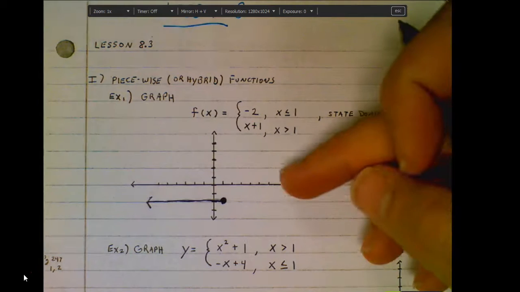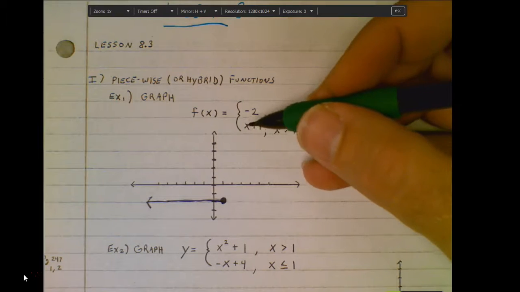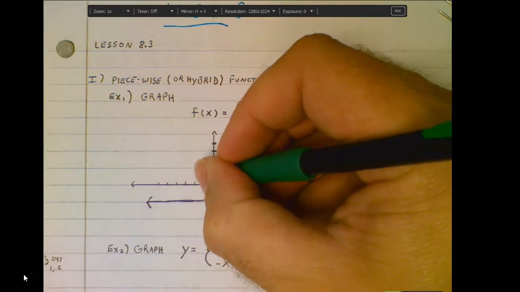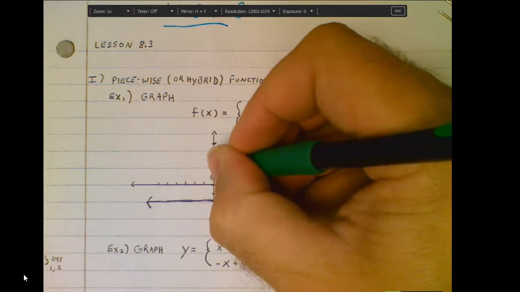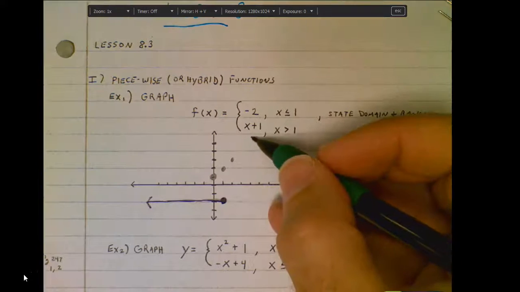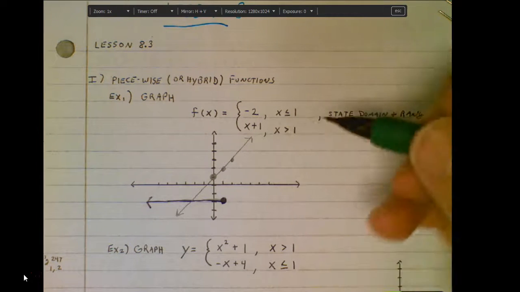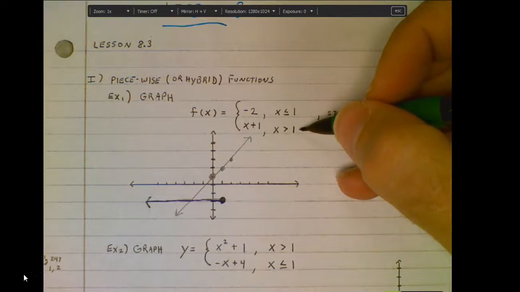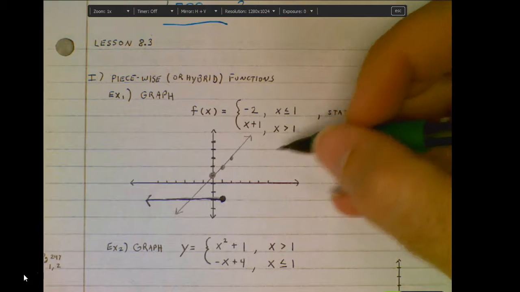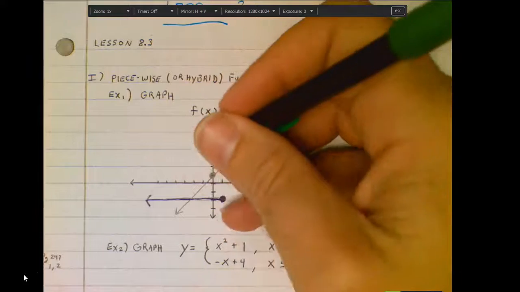For the next part, if we said x plus 1, again, you would graph this as here's your y-intercept at +1. Our slope is 1, so it starts at 1, and it goes up 1 over 1. And so we're getting this look right here for the graph. And typically, we would have drawn a line through those points that looks something like this, right? And we would have had that graph, but now we have to consider what is the domain that I have to limit this graph to. And this says I can only use the x's that are greater than 1. So I can only go from here to the right because it says x is greater than 1.